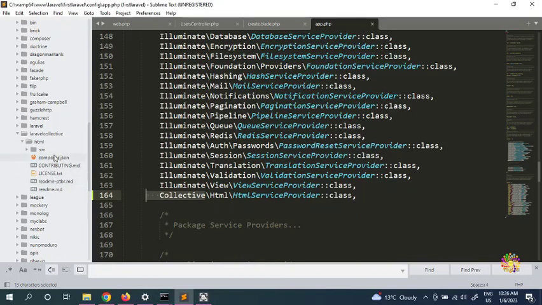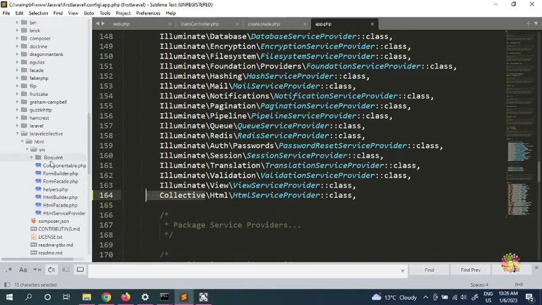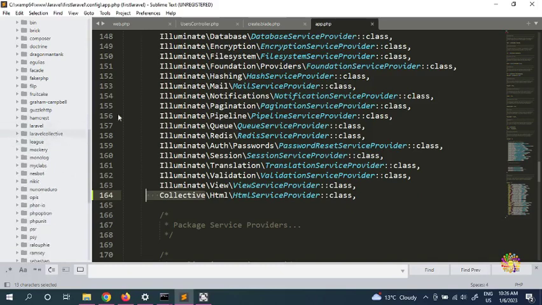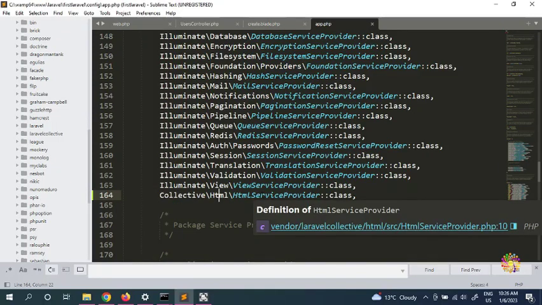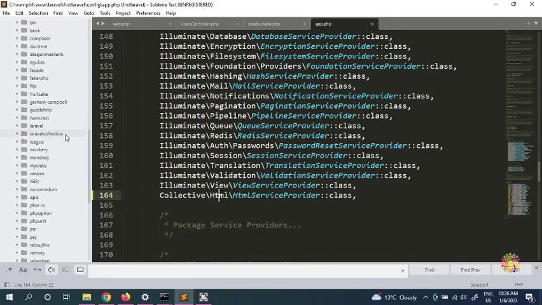If you want to find out more, you can read the readme. There is a source, and you can see all the packages sitting inside the source. So this is Laravel Collective, and that's what we are referring to. We are effectively telling Laravel there is a service provider, but this service provider is from Laravel Collective.